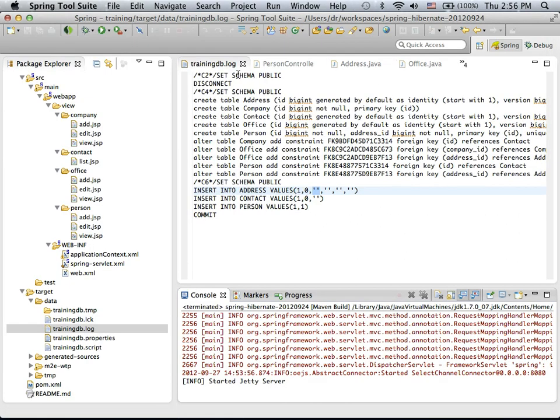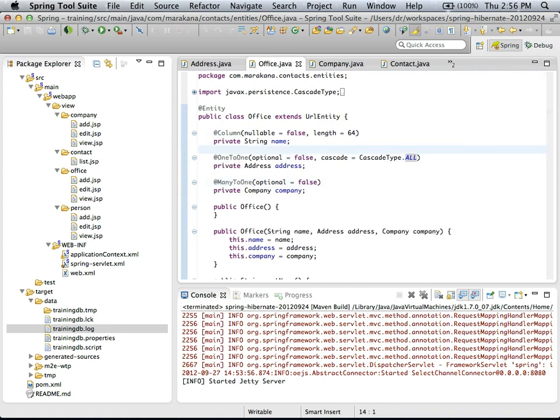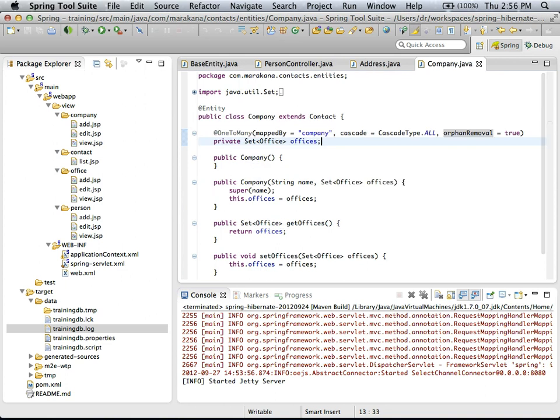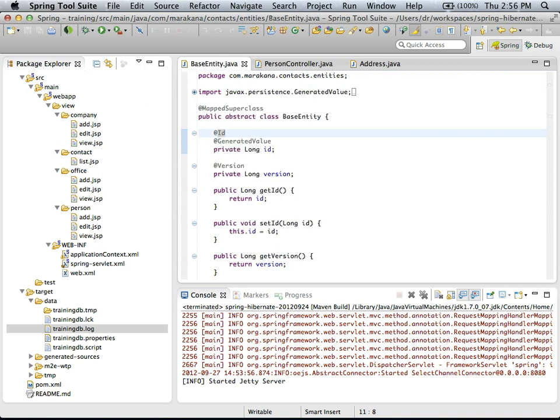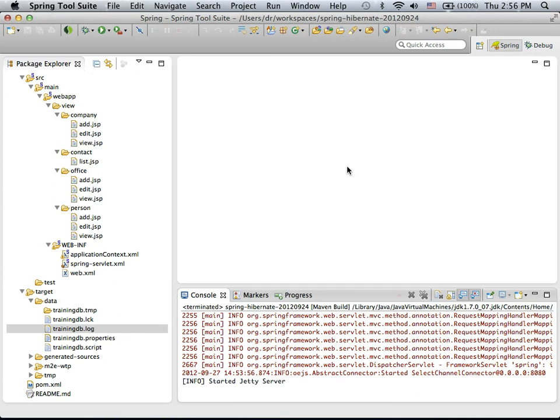So we'd really like to be able to prevent empty strings. JPA doesn't provide us a way of doing that, but there's a very closely related standard called Java validation, which does.